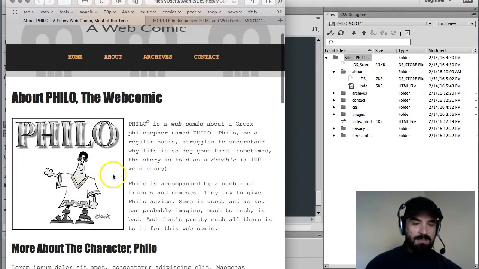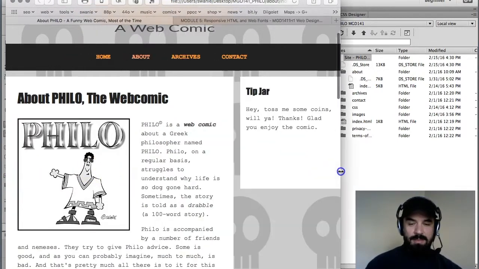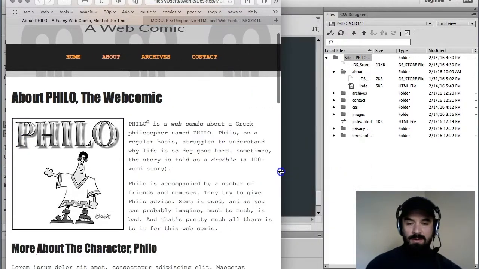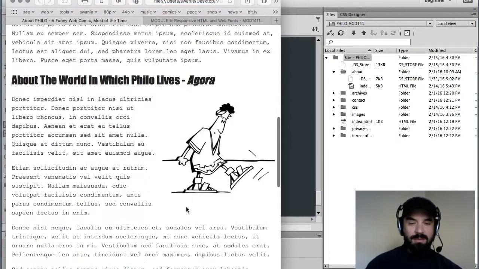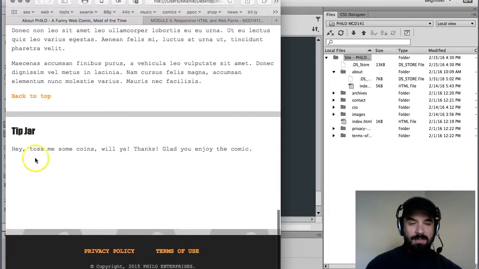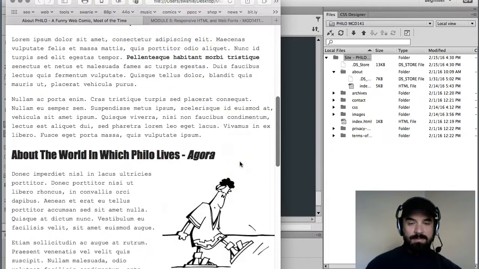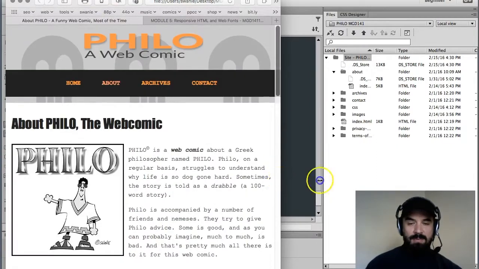Alright, this is pretty close. I think that it's generally there. So we had relatively the same spacing here. Bring it down smaller. And now it's just a little bit smaller, so I think that looks good. And our tip jar went to full size as well, the whole aside. So, see how that happens?